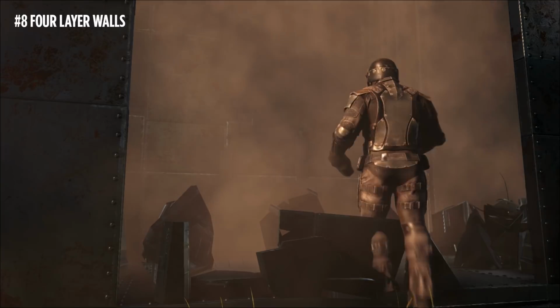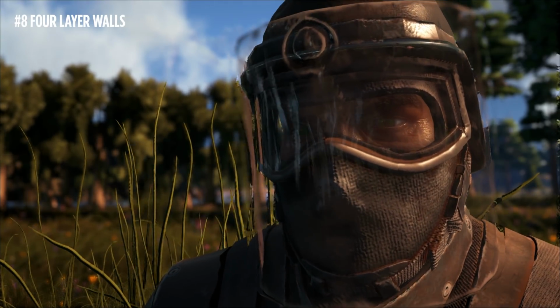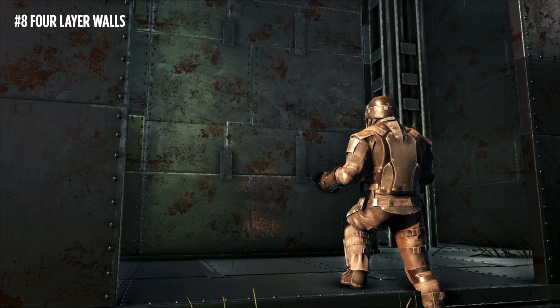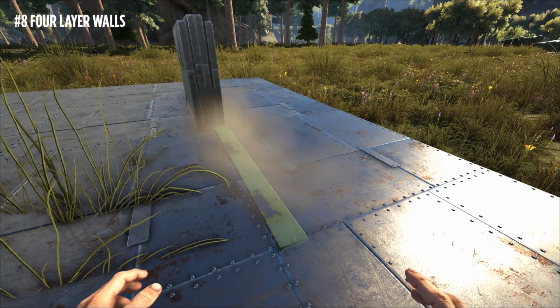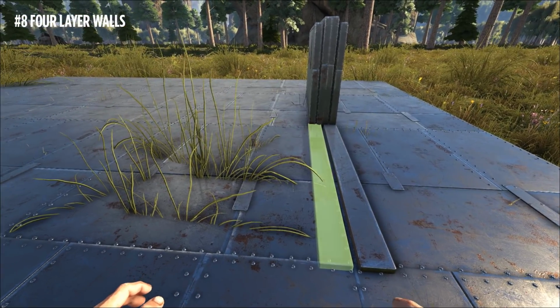More walls means more C4 to break in. Yeah, easy to understand. Cool. But did you know you can have four walls all stacked up on top of each other? Like, what? This is another one of those mind-blowing things that I couldn't believe when I saw it. Now, this is pretty easy to do.